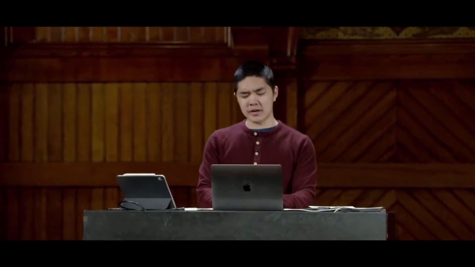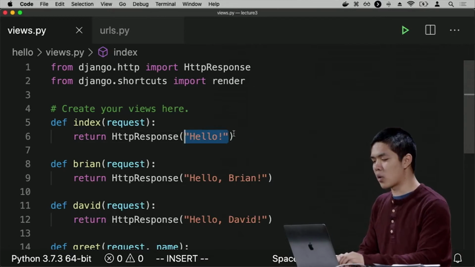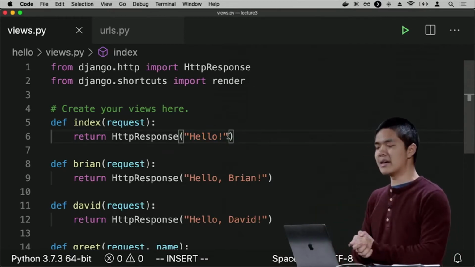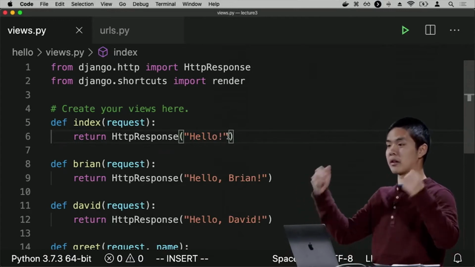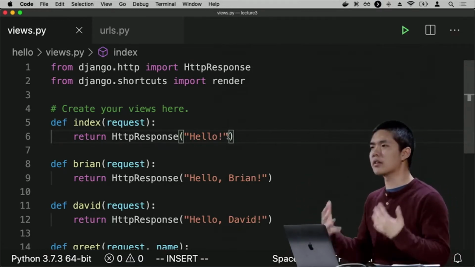But you might imagine that if I have to include an entire HTML page just inside these double quotes, that's going to get unwieldy very quickly. Very quickly, we're going to find that there's a lot of HTML to just go in a single string inside of a Python program. And if we think back to the principles and the ideas that we've been looking at in this course so far, we've generally tried to separate out different parts of our application wherever possible. And there's a lot of value in that.